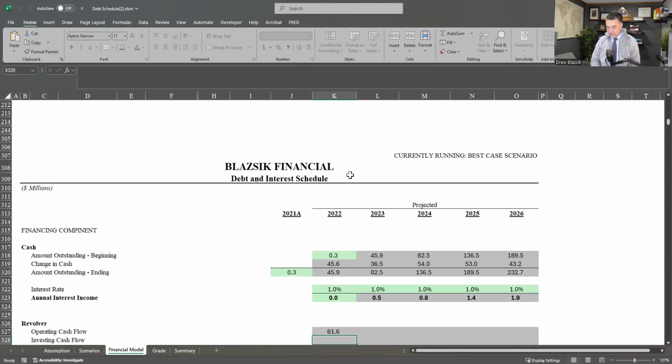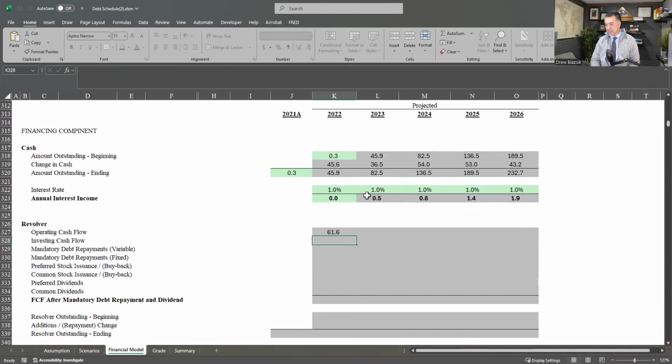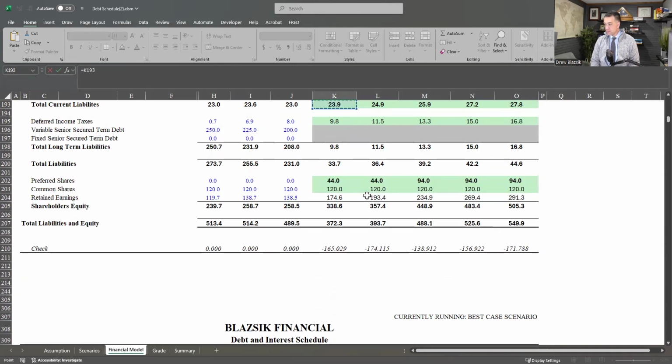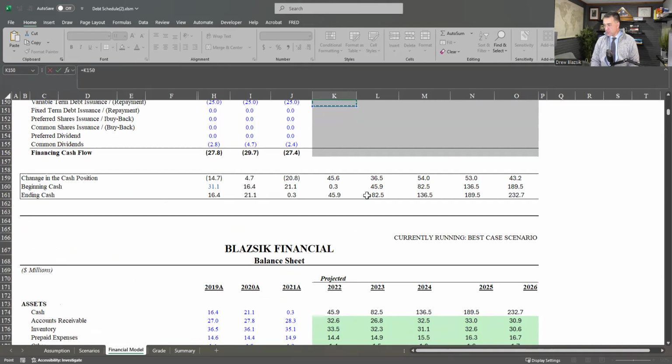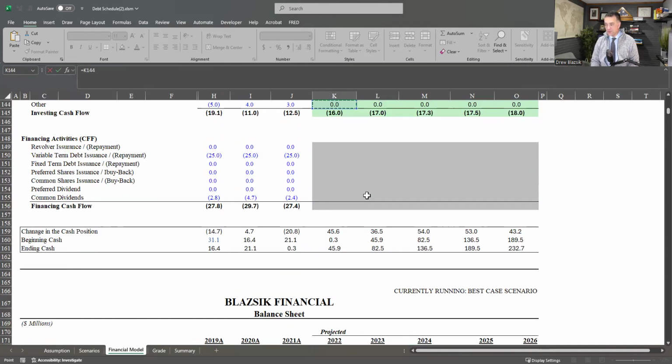Next, we want to know the investing. What is the investing cash flow? So I'm going to go up. Remember, financing, when I go up here, I'm going to show this real quick. Financing is the revolver, the debt we have, long-term, short-term debt, revolver, short-term debt. The other one is long-term. Are we issuing dividends? That's considered in financing. And then also, do we issue new stock, or are we purchasing back stock?